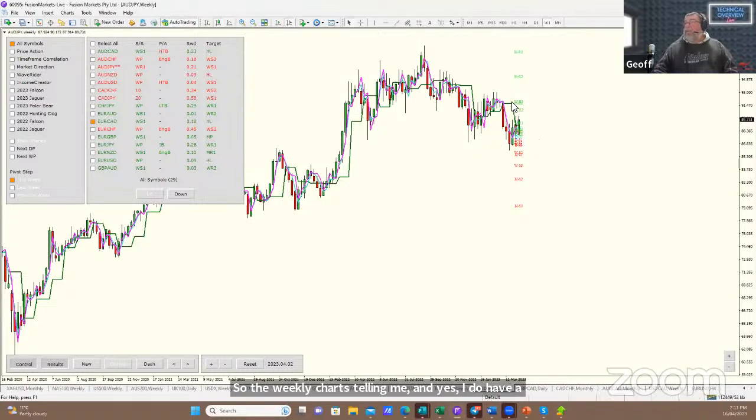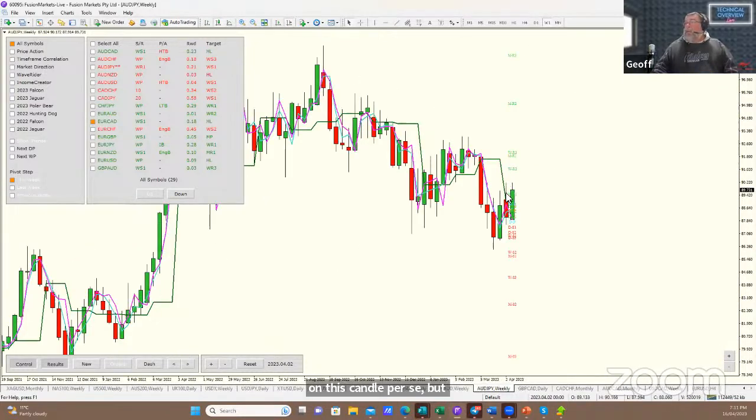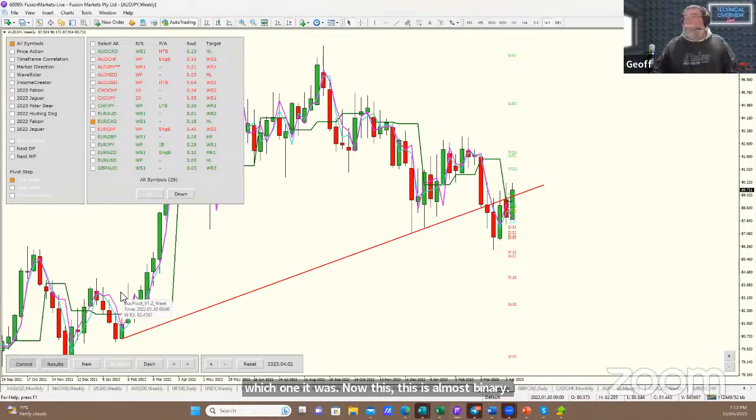Again, I'm at a support level, which makes it difficult to enter on this candle per se. But here's the deal. There's the game changer bar, which means higher than the previous candle's high, closed on or near its low, and then it's followed by this inside bar. This one interests me very, very much because it's got far more going for it than that. I think I pointed out on EuroCAD, was it EuroCAD? Can't quite remember which one it was now. This is almost binary, and I'm going to point out a binary situation on Aussie dollar very, very shortly.